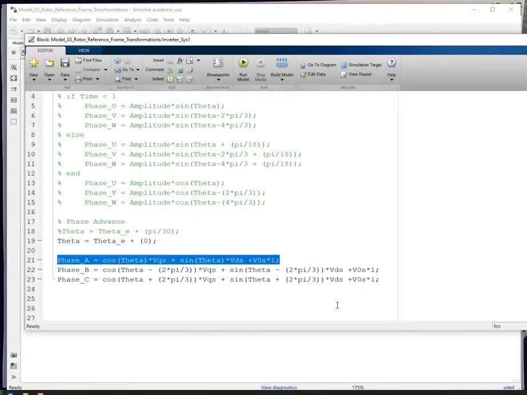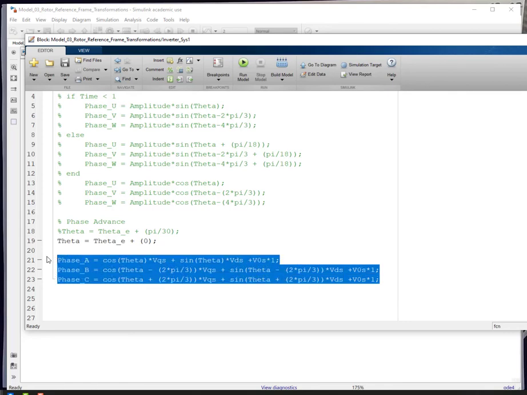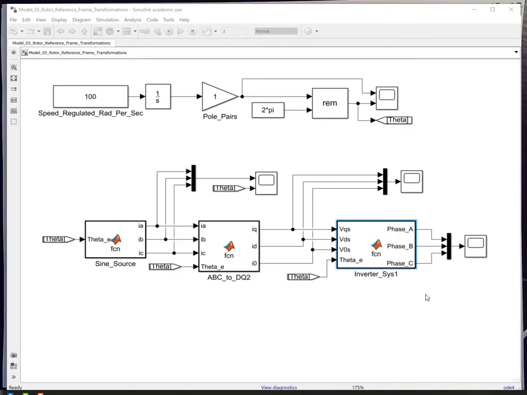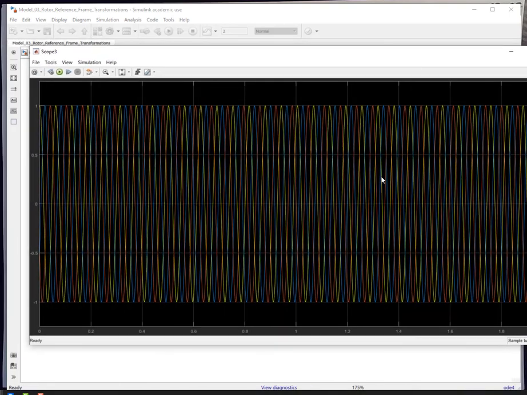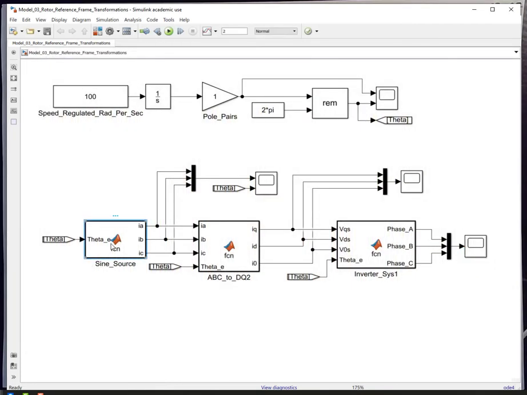This is the same matrix that you saw before. Once you do that, you'll get again the sinusoidal signals that you originally injected. So you're going from ABC three sinusoidal to DQ0 here, and then from DQ0 back to ABC.